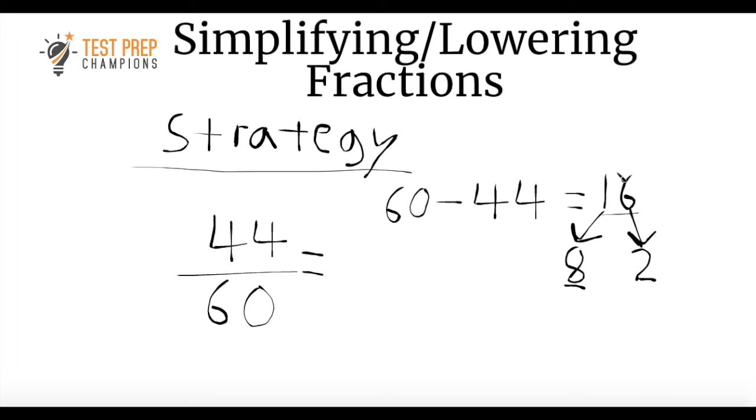Okay, but we could also say, well, what else can we do here? What about 4 times 4? Because 4 times 4, that's also going to give us 16. So we have 4 times 4 here, so we could also try dividing 44 by 4, and we could also do 60 divided by 4. All right, and what's that going to give us? What happens if we do 44 divided by 4? That's 11. And if we do 60 divided by 4, what does that give us? 60 divided by 4 gives us 15.